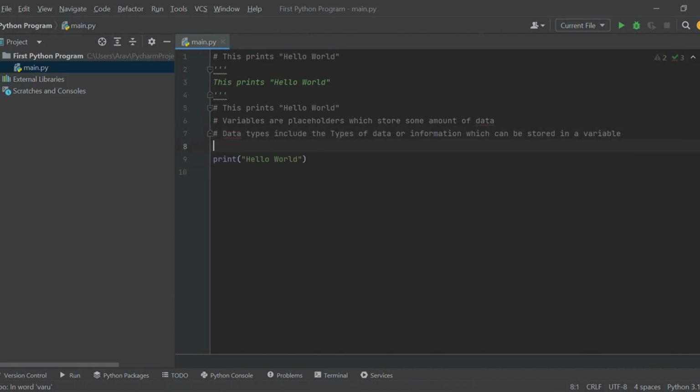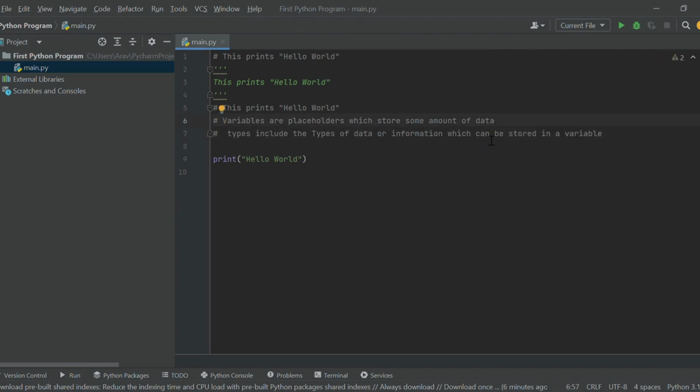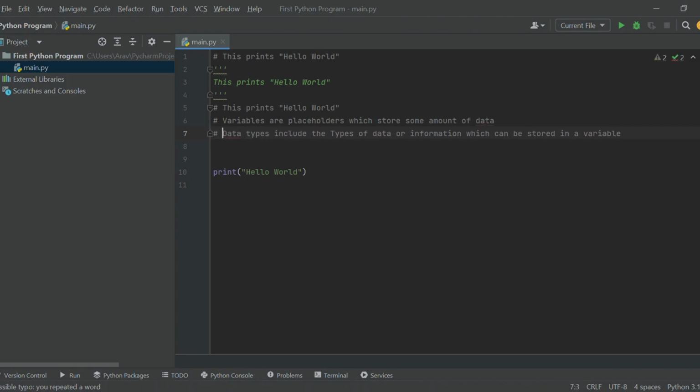Now I'll tell you, wait, why is this showing an error though? Okay, doesn't matter much. Anyhow, so before I teach you how to initialize or how to assign some values to a variable, I'll first teach you the data types. Oh wait, that was the issue. I'll just write data here again. Anyhow, so yeah, coming back.